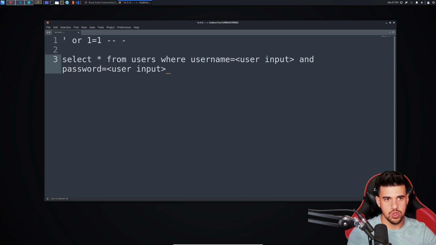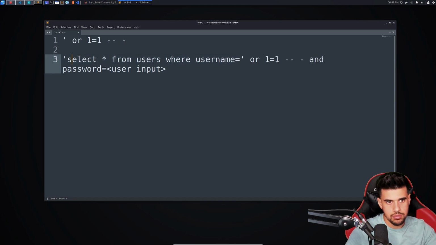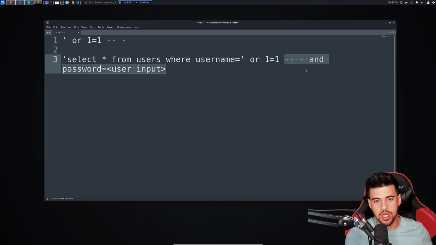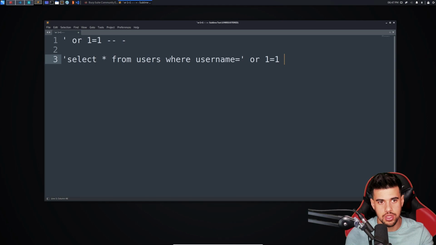So when you insert this, let's say you inject in the username field, let's say there is something like this, right? So basically you're breaking out of the query here. And then you're saying OR 1=1, that condition is always true. And this is a comment, so you can ignore the rest of this line as being commented out. So you're left with this, right? SELECT * FROM users, OR 1=1 is always true. So it's just going to dump all the user information. Usually if you do this on a login page, it's going to log you in as the first row in the database, which is usually the admin.